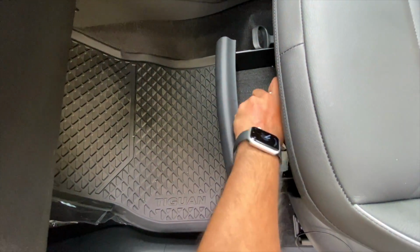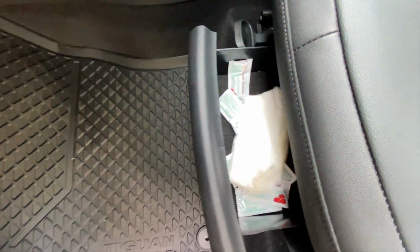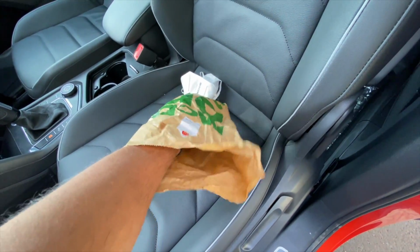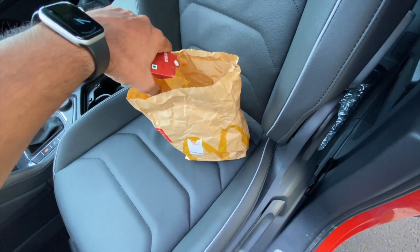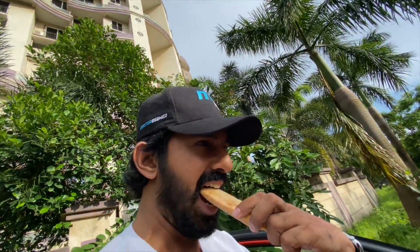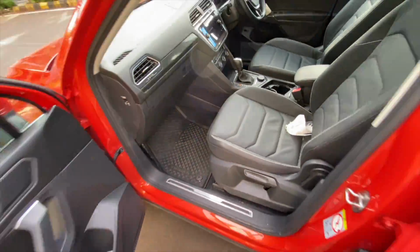One second, what all? Oh my god, there are so many sauces here. Okay, I think Neha is doing a sauce business. She's recently started. What is there inside this? Because I have not driven the car since like 4 days. And I think all this stuff has been lying since 4 days. Doing what, God only knows. This seems like something which is edible. That is a pizza McPuff. Doesn't feel like new. It must be a little old. Never mind. Nobody will notice.